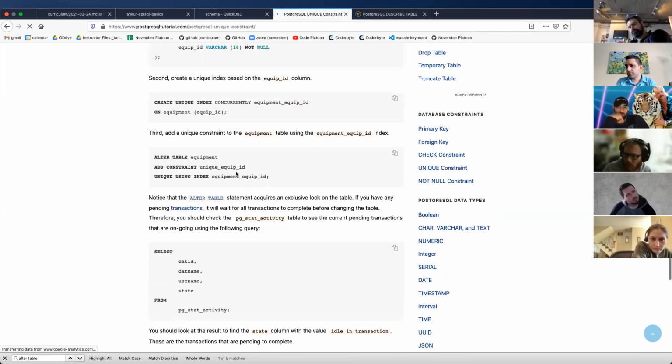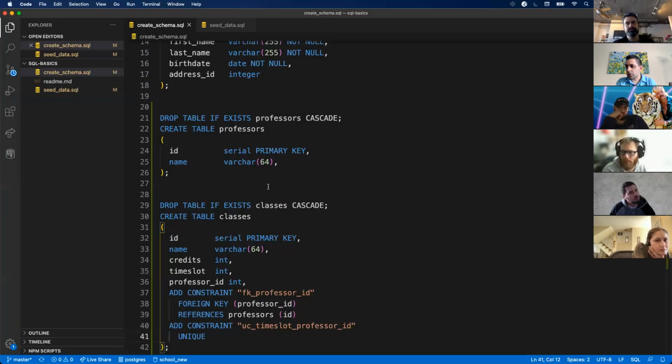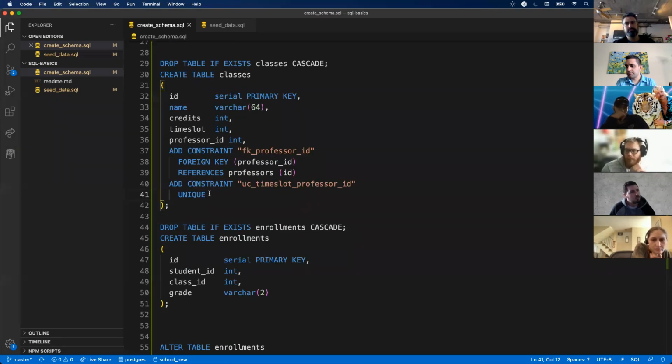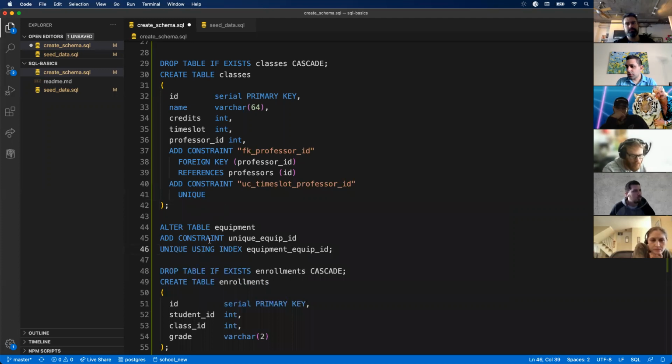All right, so maybe something like this. All right, give this a try, see what happens. Table add constraints, unique. I might not be able to do this, but I'll give it a try.